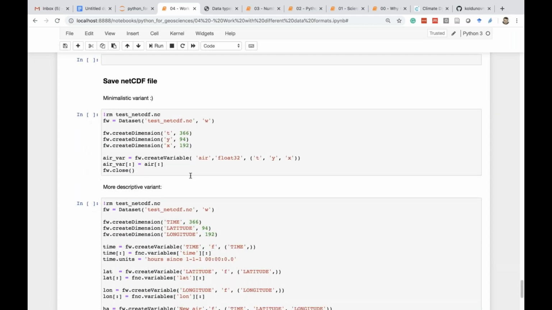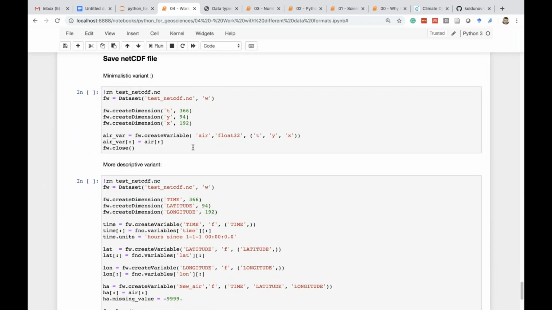And here I demonstrate how easy it is to actually create Netcdf files, because for many people it's kind of a pain in the back, and a lot of us like Netcdf files and like the data to be transferred with Netcdf files, because the metadata can be saved there. And I just show here in these two examples that it's super easy to create the basic Netcdf file. You just say, okay, this is the name of my file and I want to write it.